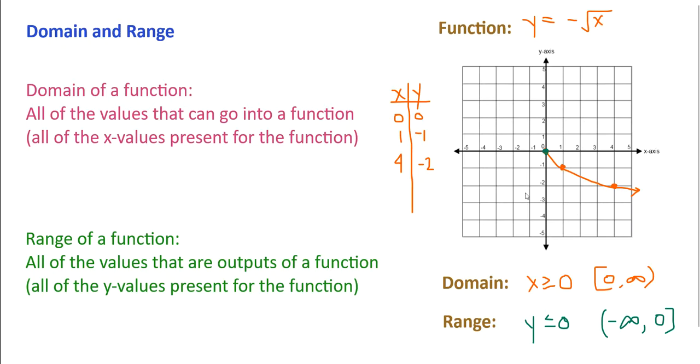Okay, now I just want to bring your mind back to the equation. Remember, we can't plug negative numbers into the square root, right? Otherwise we would end up with imaginary answers, which that's not really what we're looking for when we're graphing and when we're really dealing with this in the real world. So that becomes a restriction on my domain. If there are numbers that you can't plug in, then you have a restriction on the domain and it's not all real numbers anymore. So for this one it was special. We only had numbers that were greater than or equal to 0 that were allowed to plug in.